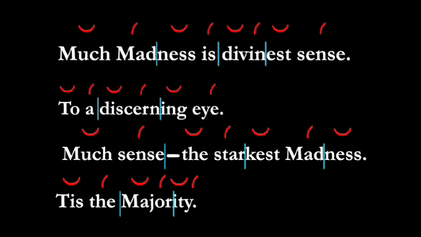But in the third line, she's talking about something much more particular than that, right? Let's look back at the poem. Much sense the starkest madness describes a process whereby sense and madness get sort of exchanged, right? Madness kind of gets passed off as sense. There's something wrong when that happens. And the something wrong that's happening in the language of the poem gets reflected or reiterated in the something wrong in the meter of the poem, right? That cacophony, that little hiccup that the poem lets out at the end when we're missing that last syllable, right? And so, that's one way in which the meter of this poem helps to not only reflect the meaning of the poem, but actually to help shape it, right? And that's the kind of thing that we're always looking for as we're scanning lines of poetry.